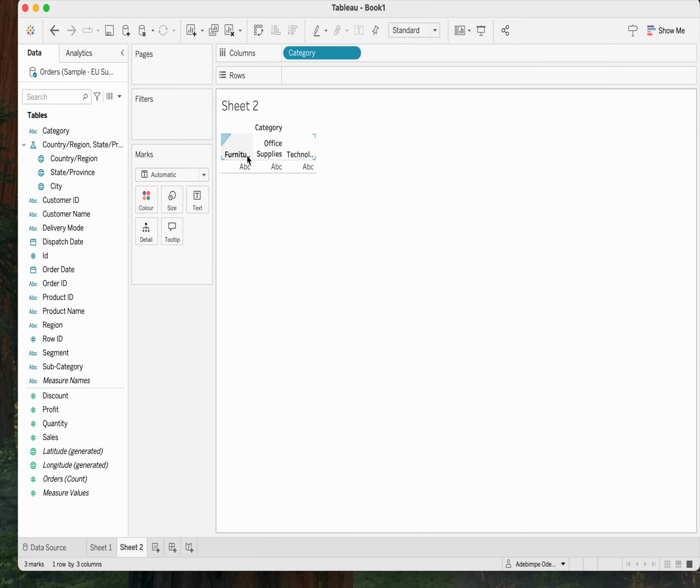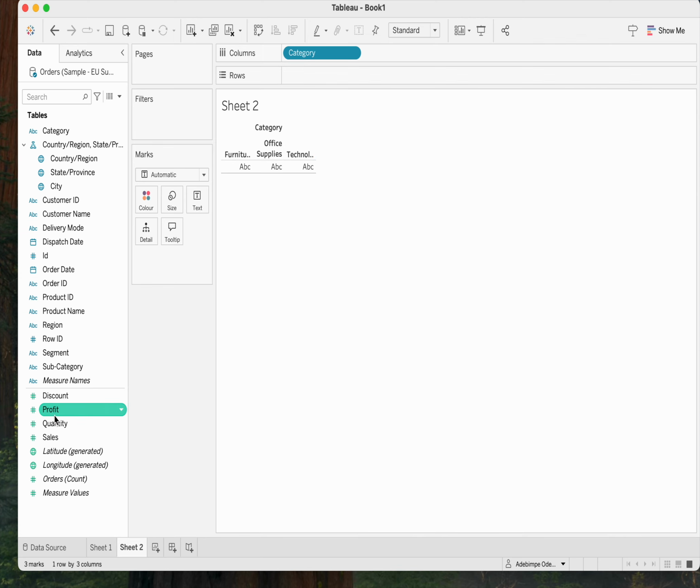You can see it's column-wise. These are the names of my columns: Furniture, Supplies. If I want my fields to go this way, it must have each of the data points from this point, from this point, and go on and on to the right-hand side. So from left to right is what determines my horizontal axis, and because my column goes from left to right as well, that is why it determines the horizontal axis.